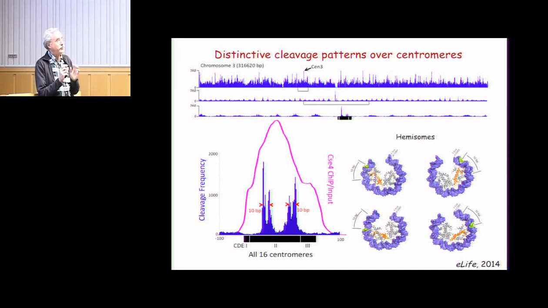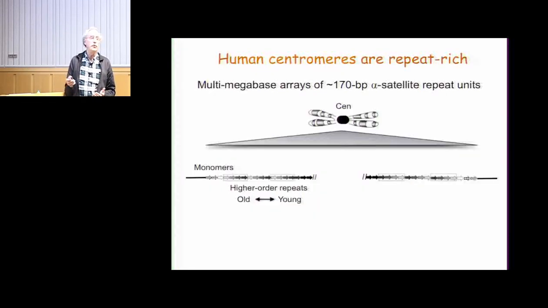So that gives us a very fine structure map of yeast centromeres. What we can see is that they're constrained by a single wrap, and they have DNA binding proteins on both sides, sort of holding them in and allowing for these hemisomes to form uniquely at this site on the chromosome. So then the question is, how well does this hold for other centromeres? So we're going to go to a complex situation, and that's the human genome.